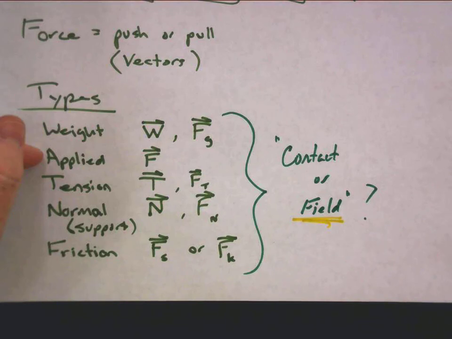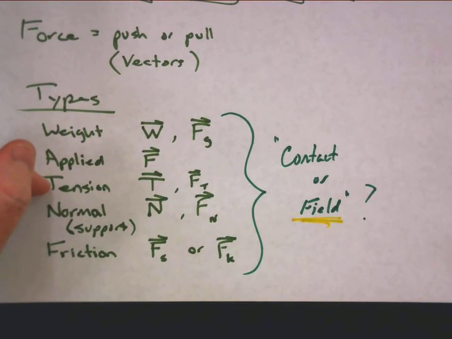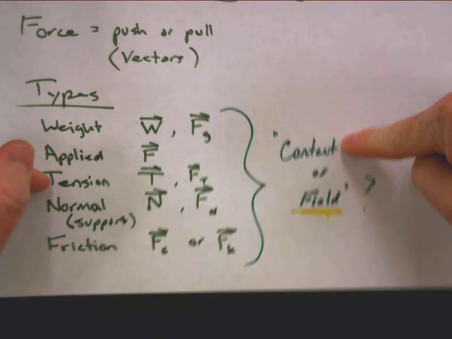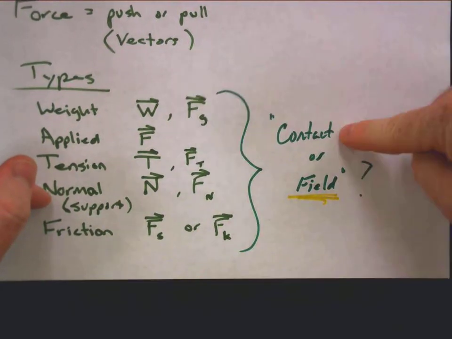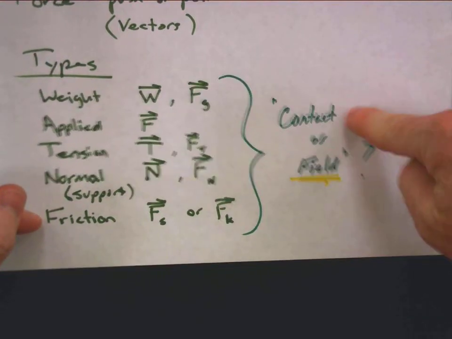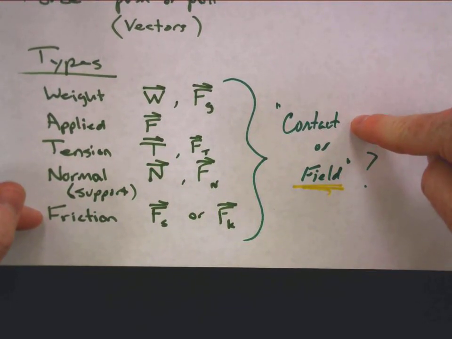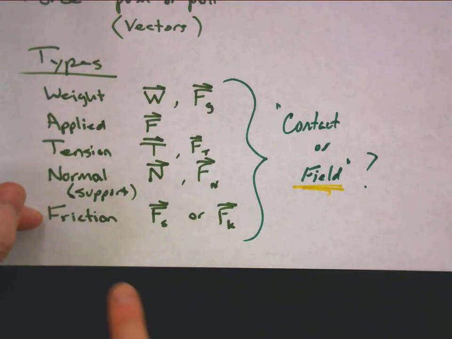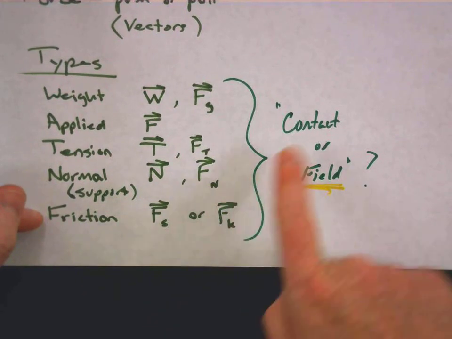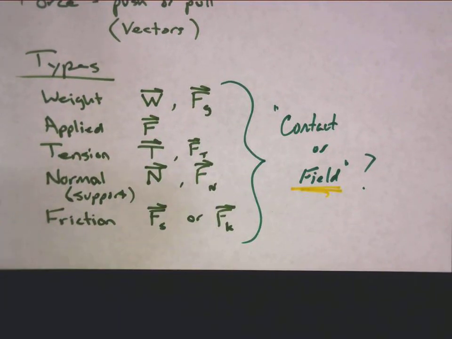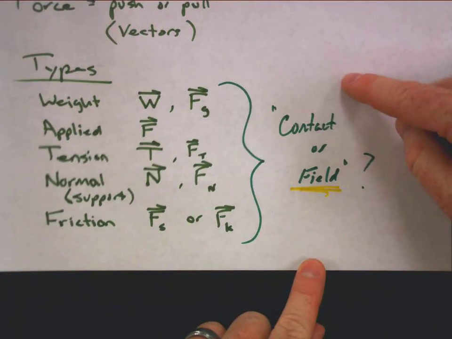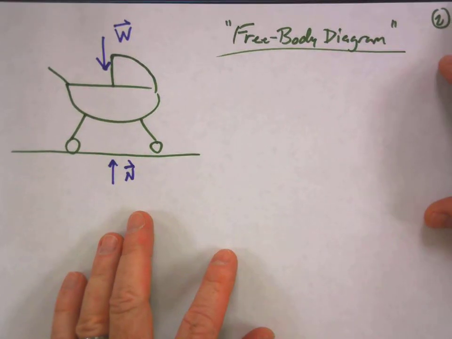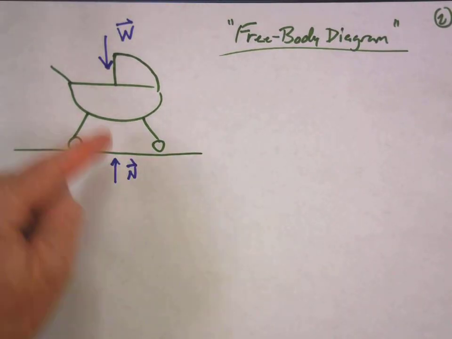There's a gravitational field that is affecting objects. What about applied force? What if you push on something? Well, that's contact. Tension. Tension is interesting. You pull on a string, the string pulls on the object. Well, it's touching it, so that's contact. Normal support force, contact force. Friction, well, there's got to be contact for friction to happen. And interesting thing with drag, with air resistance, it actually is friction because you're in contact with those air molecules. So we're going to ask ourselves contact and field, and that helps break this down for us when we're trying to identify these forces. What's touching the stroller?